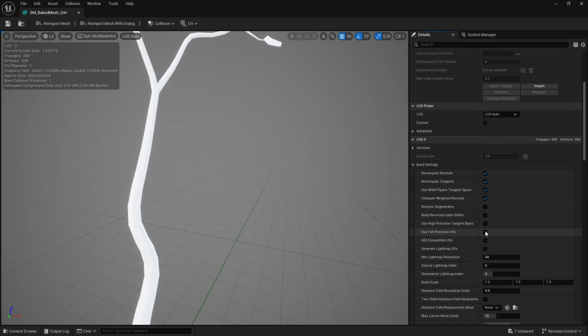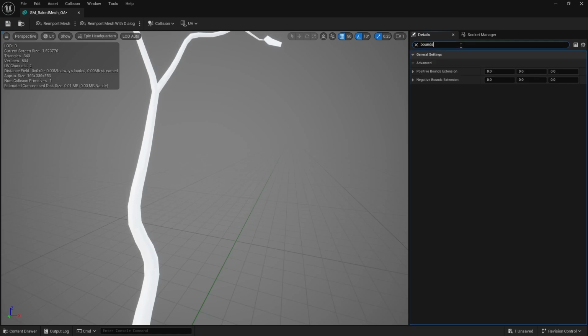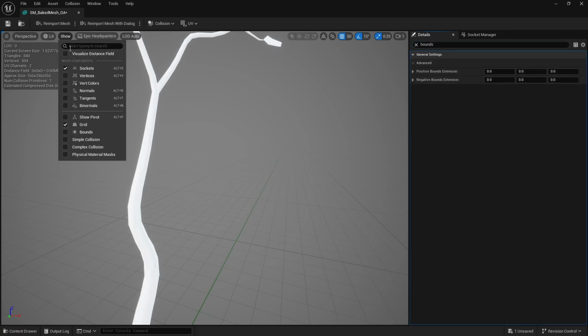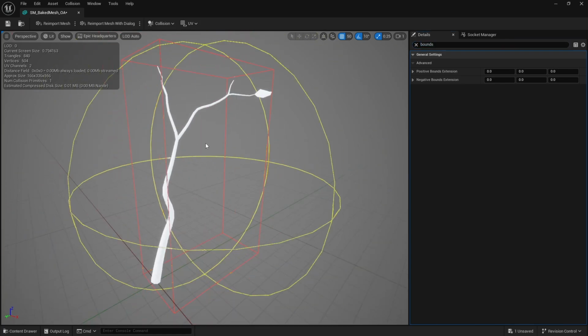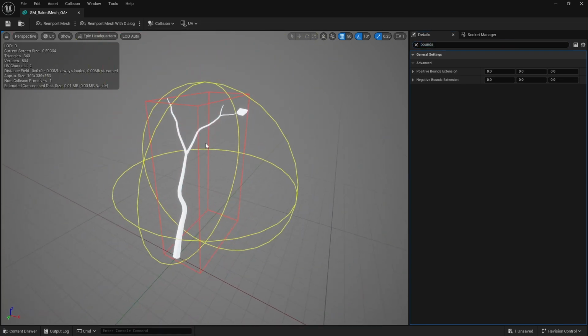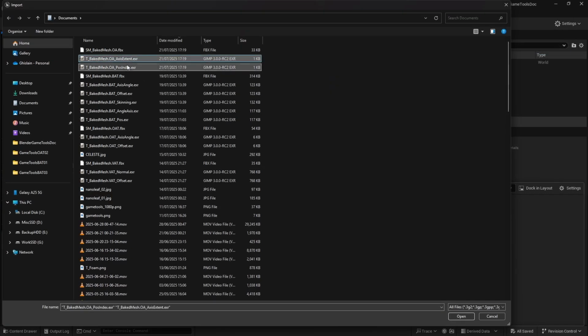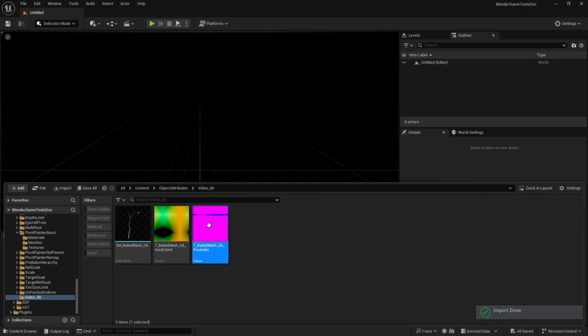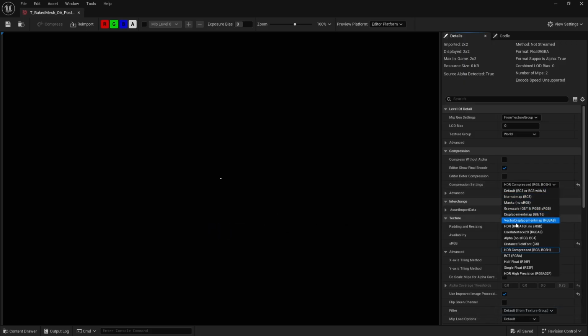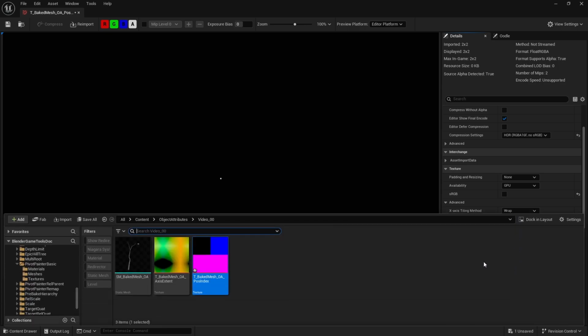32-bit UVs are probably not required for the workflow we are demonstrating today, although some other, less common setups might need them. No need to worry about that for now. Finally, you may need to offset the bounds to accommodate vertex displacement, depending on the type and intensity of motion you plan to drive in the vertex shader. Alright, that's it for the mesh setup. Next, I'll import the textures. Set both to HDR 16-bit and compressed, and change the filter mode to nearest.